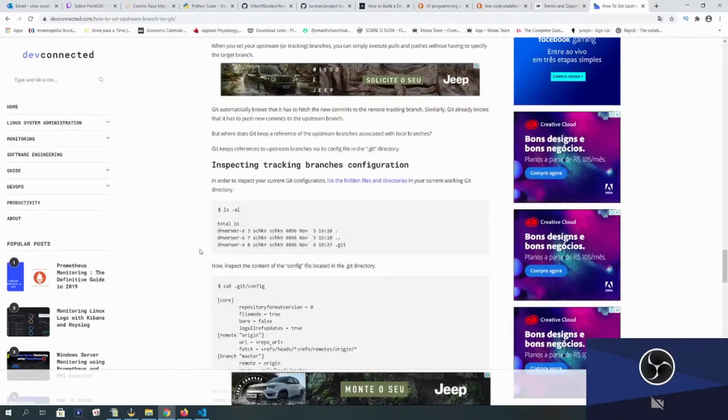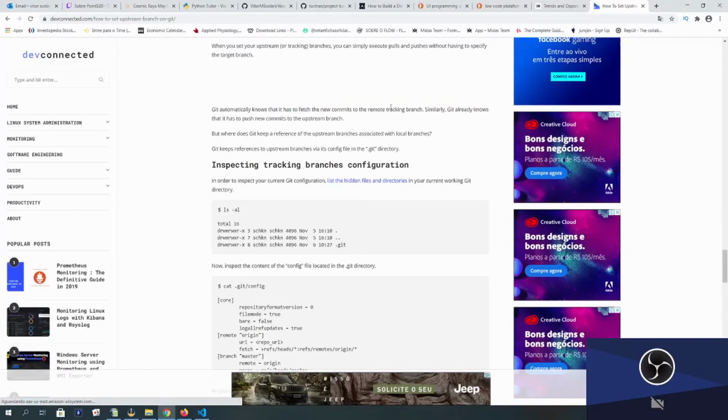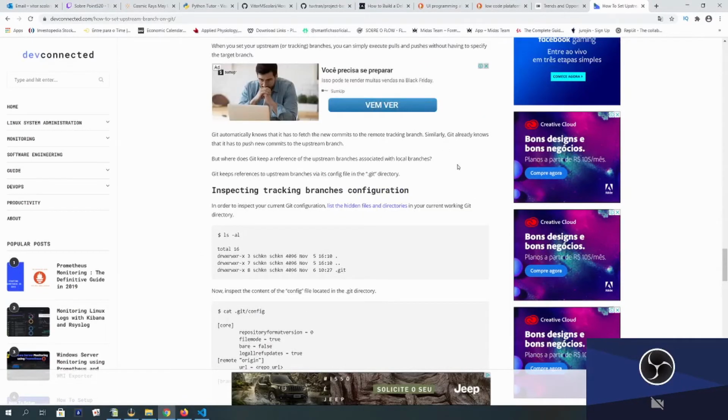Git automatically knows that it has to fetch the new commits to the remote tracking branch. So this is for when I want to automatically put the commits from one branch into the other branch, so that I don't have to make the commit 2 times every time I switch branches, if I'm understanding this well.